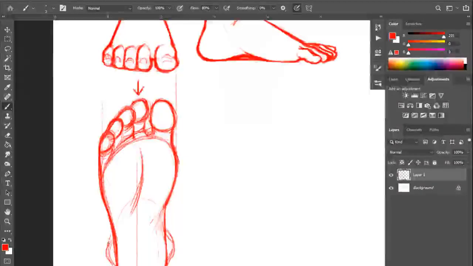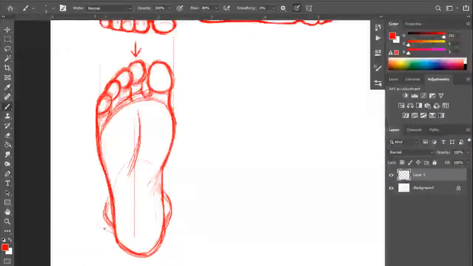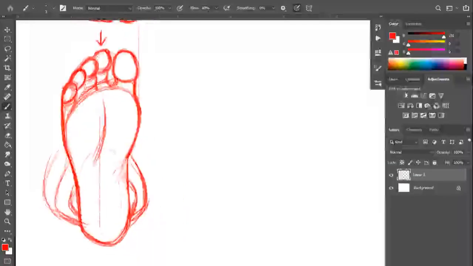Just drawing the bones on the ankle there for the tibia and fibula. I'm drawing the calf. I'm not going too in depth with other parts of this body. Drawing the thigh. This is a figure that's just lying flat on their back.